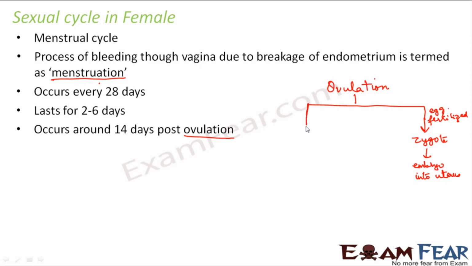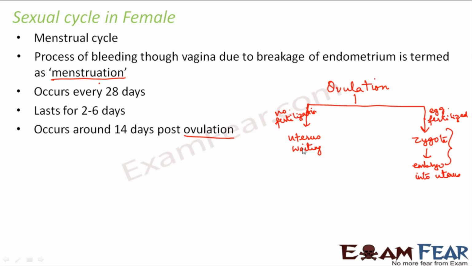Now let us suppose that no fertilization happens. In that case, what will happen? Now when no fertilization has happened, what happens to the uterus? The uterus is waiting. Uterus is waiting for what? It is waiting for the embryo, because in the earlier case, after fertilization took place, in 5 to 6 days the uterus received the embryo. So here also the uterus first waits, because anyways from the date of ovulation, it takes some 5 to 6 days for the embryo to reach the uterus.